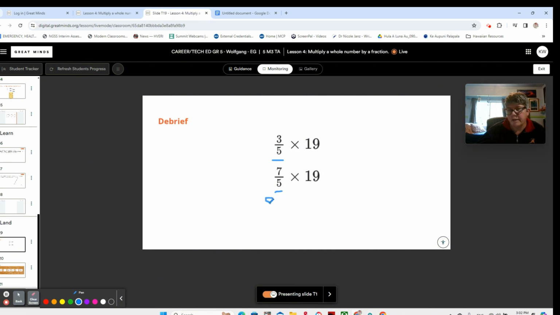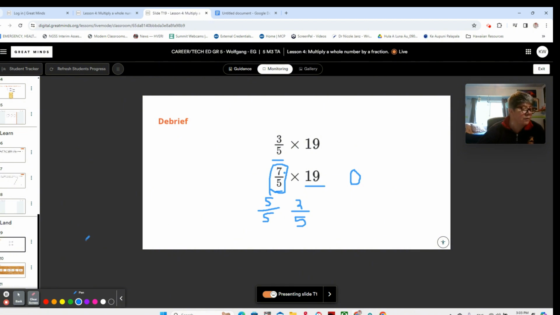So inside of our 7/5, we have 5/5, which is 1. 1 times 19 would be 19. So the leftover 2/5 is going to make it more than 19. We're not going to do the math on that one right now, but we're just going to notice that anytime you have an improper fraction, the number on the top is larger, and you're multiplying it, your answer is going to be larger than the number you're multiplying with. Unless, of course, the number is 0, right? Because anything times 0 is going to be 0.